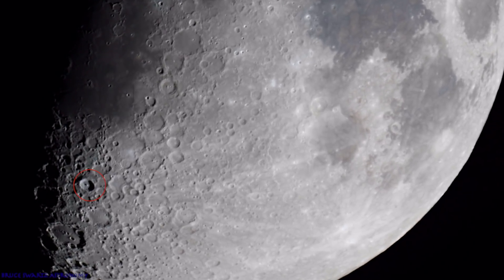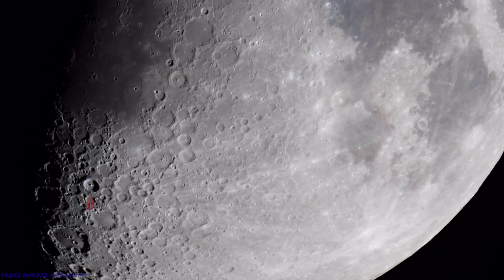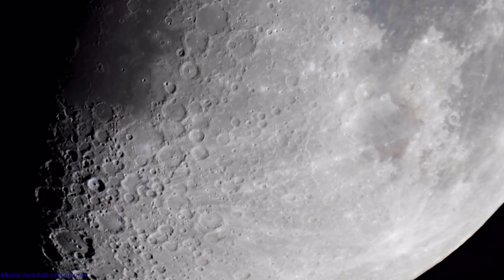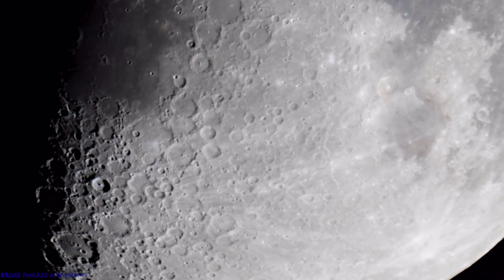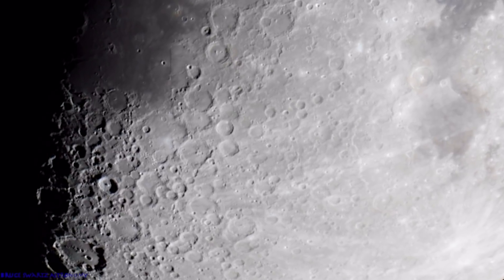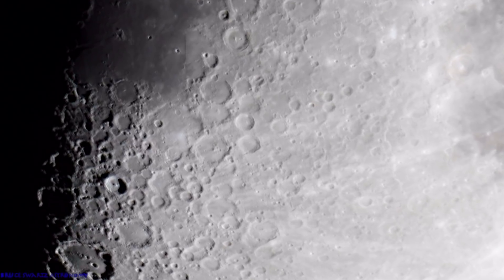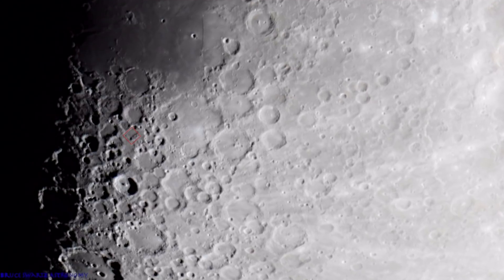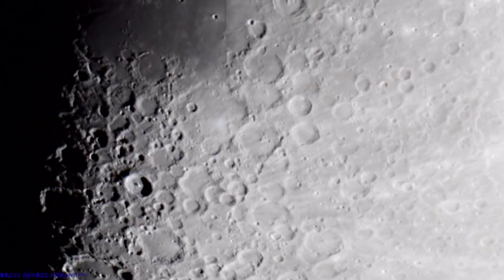Let's zoom in to Tycho Crater — which is wow. Did you see how much of an axis shift for the moon and earth is right now? Look beside Tycho Crater, because Tycho Crater is on the bottom of the moon, now it's going west. Look at what's passing all along and right even over top of Tycho Crater. There's even a line or corridor going over Tycho. I'm not only showing them on craters that are unknown — it's very popular craters. Look carefully at the bottom and around Tycho. Look at all the details as we zoom in close.